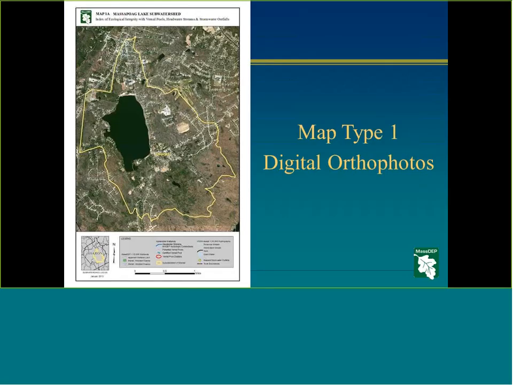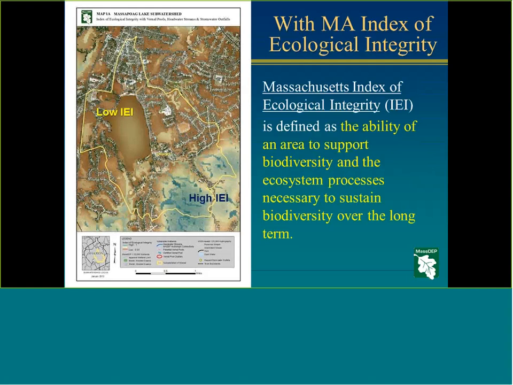The subwatershed of interest is used as a fixed extent to develop all the detail maps. We build the base map beginning with the digital ortho photos shown here. The aerial imagery provides a landscape view of the subwatershed that makes it easy to locate vulnerable wetlands as well as potential sources for pollutants.